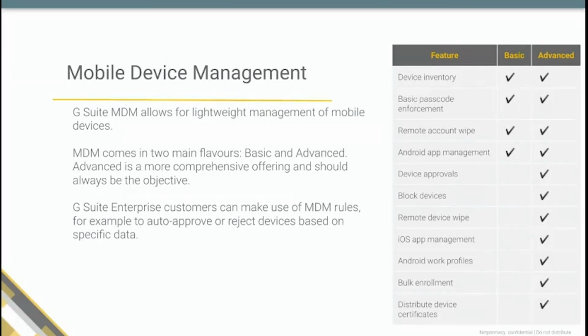We would always suggest just gunning straight for advanced straight away, which will give you much more control over your employees' devices and give you much more visibility into your organization. Enterprise customers can make use of MDM rules to auto-approve or auto-reject devices based on specific details. There are parameters for things like device OS version, manufacturer model, and much more. There are also some pre-built rules, like wiping the phone after a number of failed lock screen attempts. But I'd advise against using that on behalf of all your employees that have got kids that just want to play a game on their parents' phones.